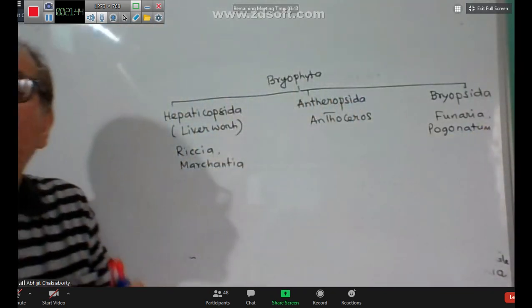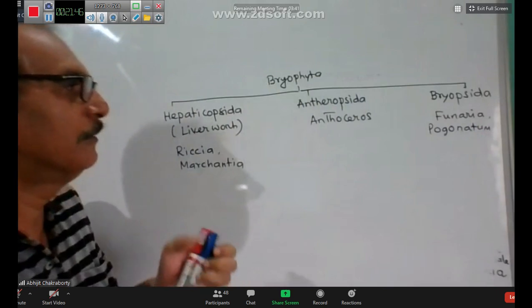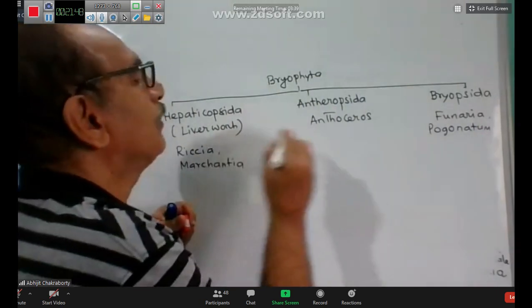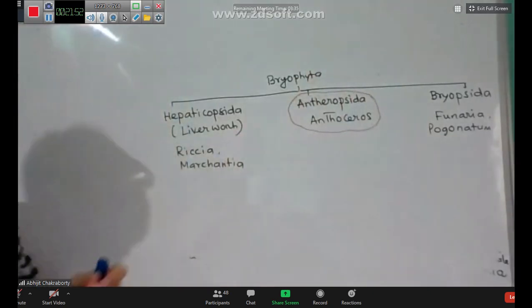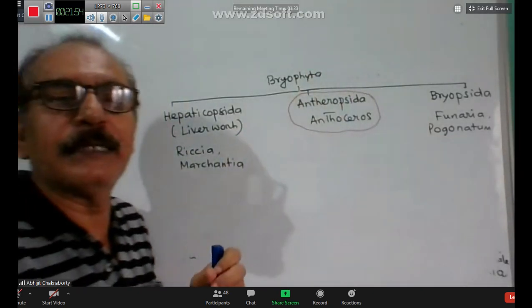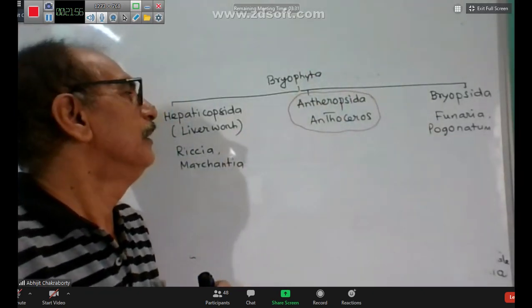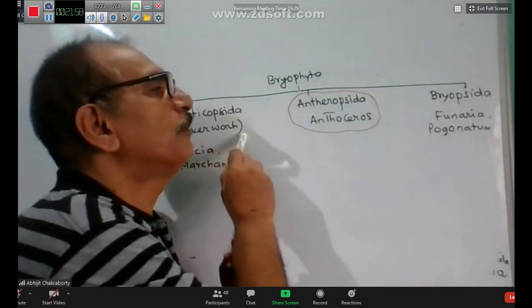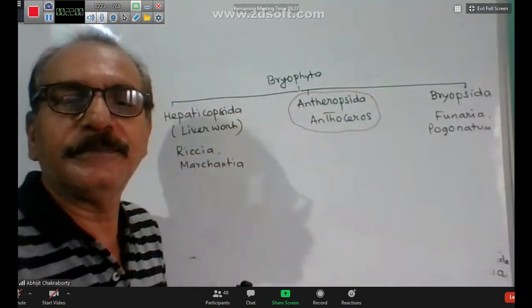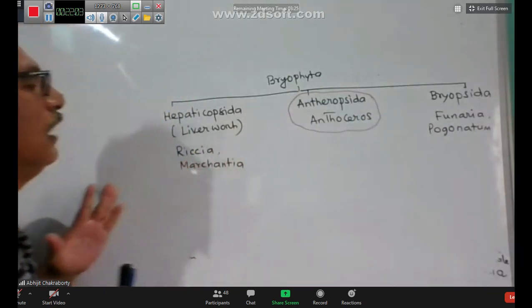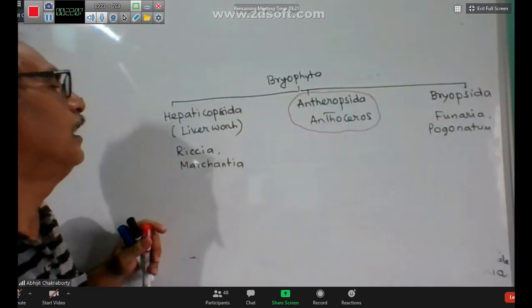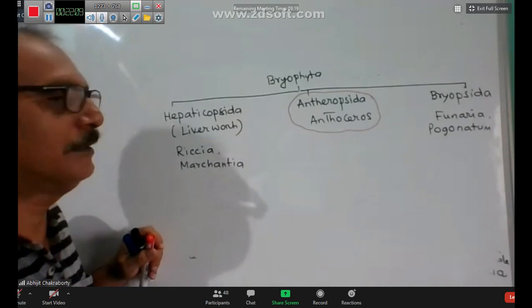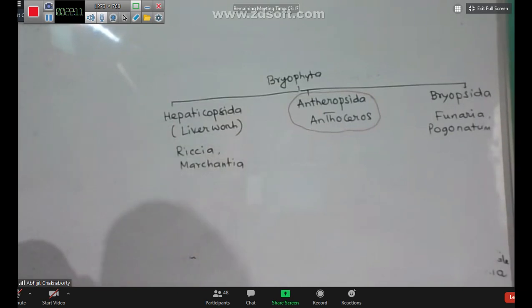But you know, Bryopsida and Anthocerotopsida we have to study. This is not included in our syllabus. But we need to know that bryophytes can be classified into these three. So we have to discuss here only Hepaticopsida and Bryopsida. Now, start with the Hepaticopsida, which are also called liverworts. Now I am showing you the Hepaticopsida.